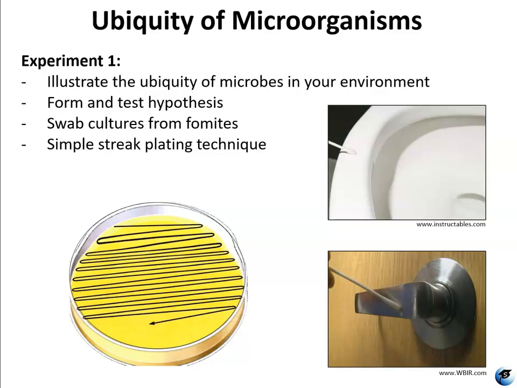You get a nutrient agar plate and divide it in half, and you swab on one side a swab culture taken from object A, one from object B, and that plate is incubated. And you want to form a hypothesis to see which one would have either more bacterial growth overall, or which one would have more species, or maybe one might have more growth and more species. So you want to have some kind of idea what you think is going to happen and some kind of rationale. And then the instructor will do an open air plate just to see the ubiquity of microorganisms and contamination just from the air, so that's pretty fun.